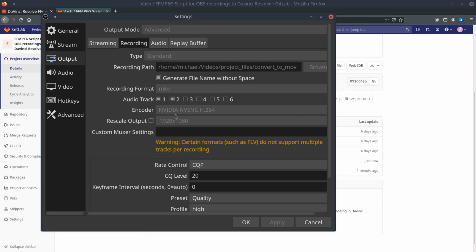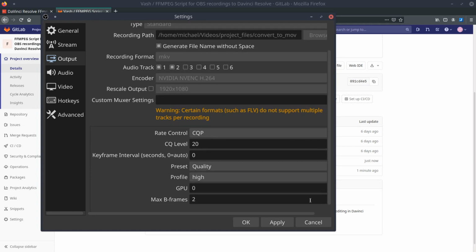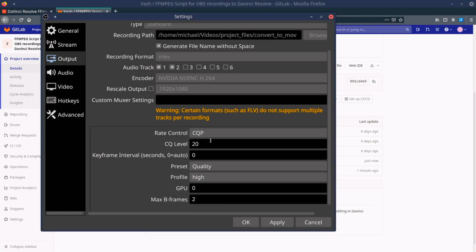I'm using the NVENC encoder 1920 by 1080, I'm not rescaling, and then CQP, and I'm leaving it at 20. I wanted basically the standard MKV indistinguishable quality, and when I was looking around, I found a thread where ultimately they were saying that 14, 15, 16 on CQP is the rate that they use, so that 24 or something was very high quality. So I'm going to try 20 and see if I need to change that.